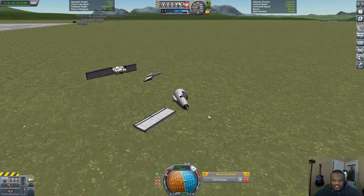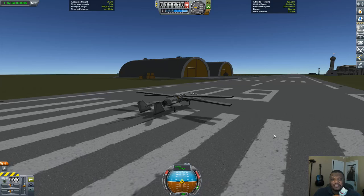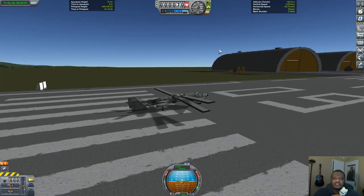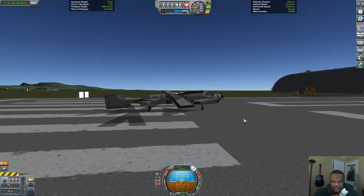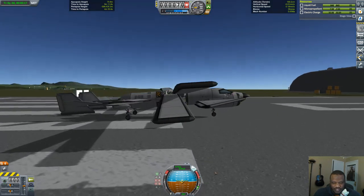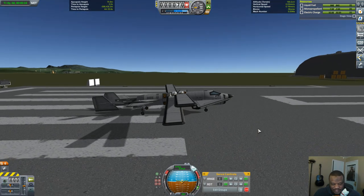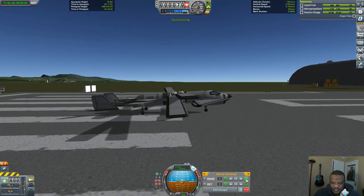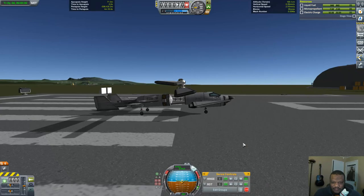A little closer. Okay, so Jeb's been repositioned because he likes to attack ears, so we can't have that. So let's see if we can do this. First thing we need to do is keep an eye on our electrical charge. We didn't have enough electrical charge last time. And now we need to pull this back up and let's quick save. Rotate our hinges. Electrical charge looks good.